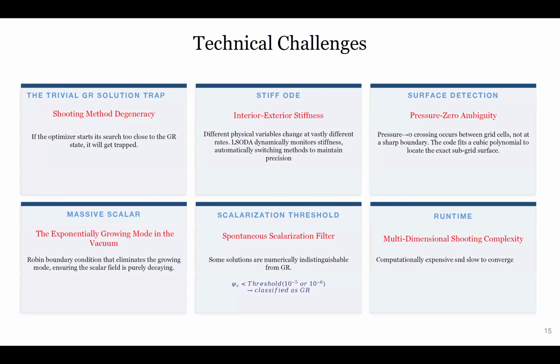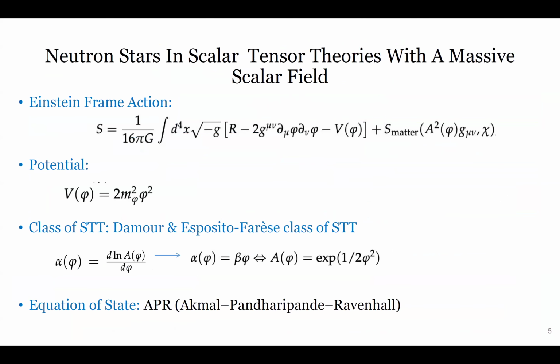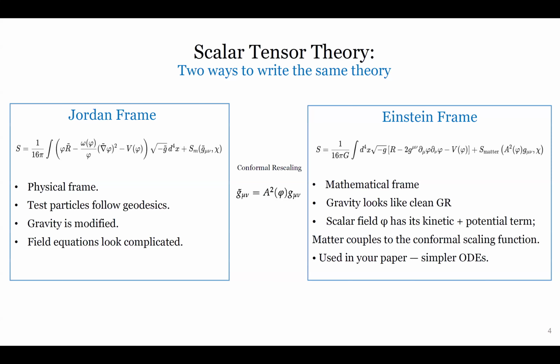Do you mean the two frames that I have used? In the beginning, it was the Jordan frame, and then the Einstein frame. The Jordan frame is something like a rescaling, in a simple way. When we use the Einstein frame, the equations that we solve are very similar to GR, something we have already solved. So we calculate the values there, and using the conformal rescaling factor, we bring it back to the physical frame. It's more like an easy approach.